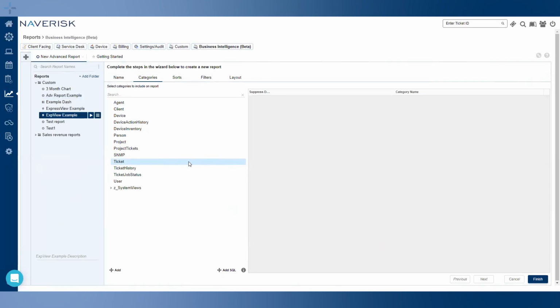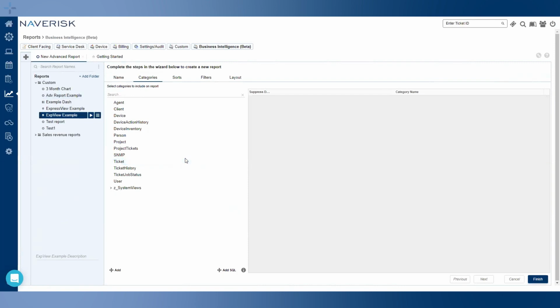So here, we're going to select the categories that we can access on this given report. And just for some additional context here, adding a category does not mean that we have to use information from that category. But in a general sense, unless we know for a fact that we need to use information from a category, we shouldn't just include extra categories just because we think we might need them. We can always come back and add more categories to a report later on if we need to. But in a general sense, you never want to have extraneous categories if you're not using them.